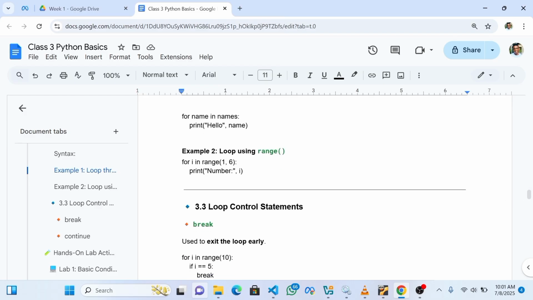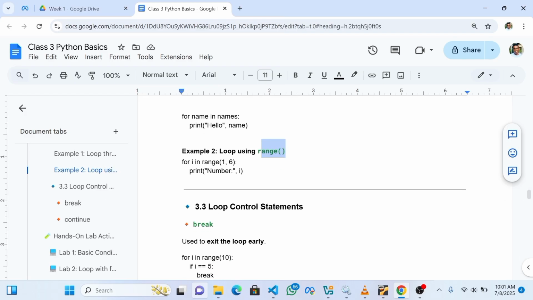So we can loop using range as well. Range is a function in Python. So for example, for i in range between the numbers 1 and 6, that means it's going to print numbers from what? From 1 to 5, because in Python, the last element you specify will not be printed out. It starts from the first and prints up to the number before the last element. So this code now is going to iterate over this sequence of numbers from 1 to 5, and it will be printed out.